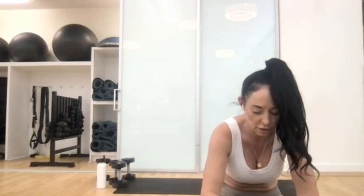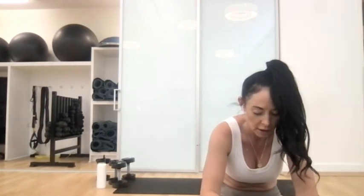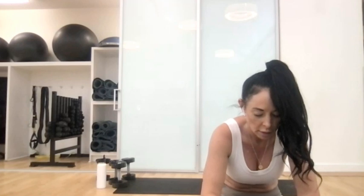Take breaks in between each set. And when you're ready, get into that other side. I want to let my heart rate calm down a little bit just so that I'm not going into a new move with my heart rate completely exhausted. You want to have some power and you need your breath for that power.